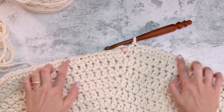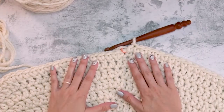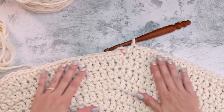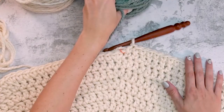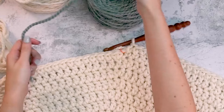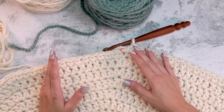We increased on round one of the color work, but for round two we are not increasing. Increases happen roughly every other round — adjusted for the color work — to keep the circular shape. Grab color B because it's coming in on this round. Not having to increase gives us time to focus on color changes and split single crochet stitches before adding more complexity.